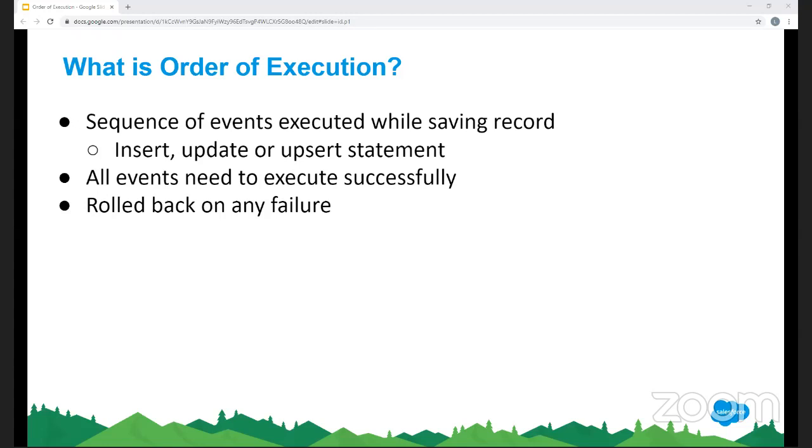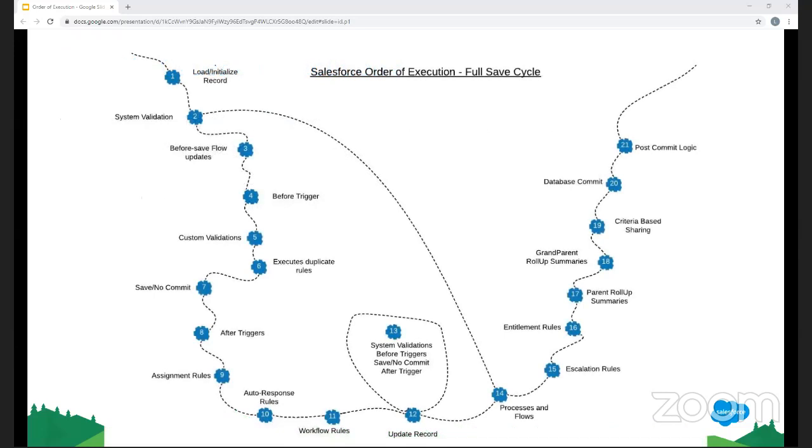Typically, it runs on insert, update, and upsert statements, and all events need to be executed successfully to complete that save process. If you get any error at any point of time, the whole transaction will be rolled back. This is the complete save process. I would say it has about 21 steps. Let's break this down and get into detail in the following slides.